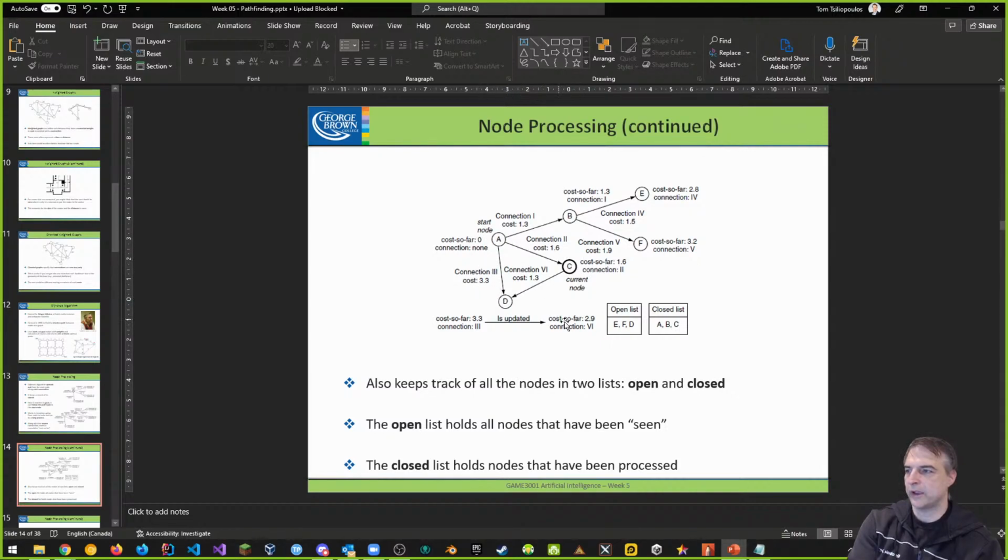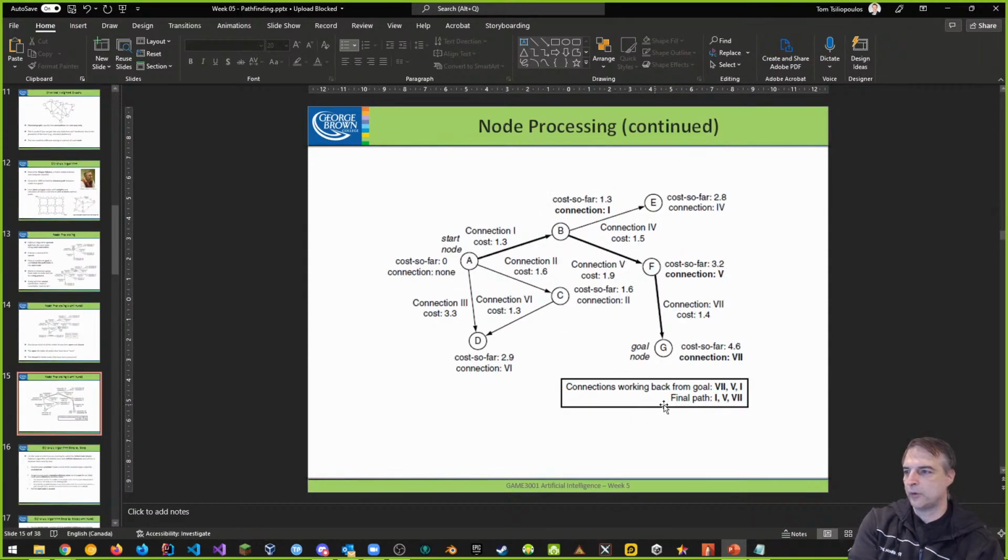I mean, you can get into this way of figuring out the lists. And so what it does is, Dijkstra's algorithm uses, similar to what we're going to see with A-star, a lot of times the implementation uses 2 lists, something called an open list and a closed list, okay? And the open list holds all the nodes that have been seen, so things that you've already kind of gone through. And the closed list holds all the nodes that have been processed. And process means we've seen them and we figured out that we don't want to use them anymore, or we've already used them, okay? So that's interesting.